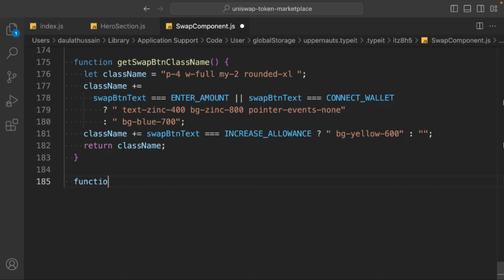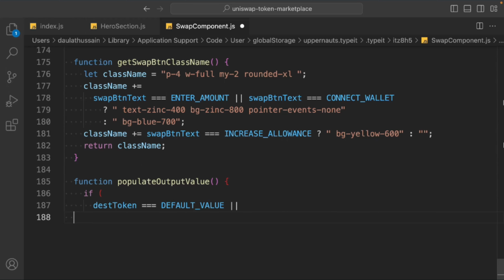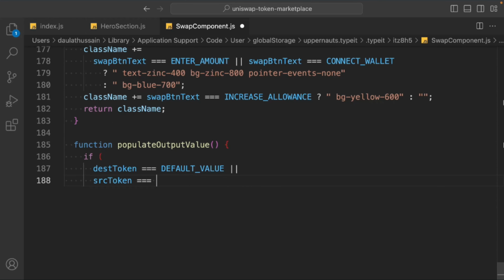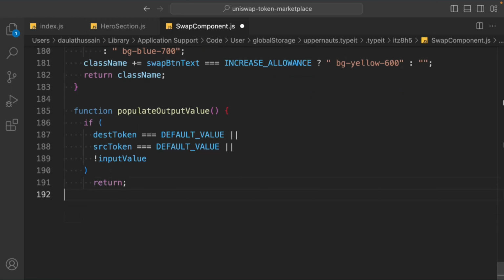Let's build the next function, and we'll say populate output value, because that's what we have to display. So in that we're going to say if destination token equal to default value, or starting token equal to default value, or input value is false, then we have to return nothing, otherwise we have to do something.